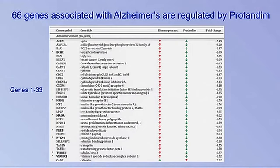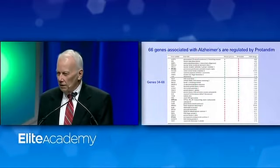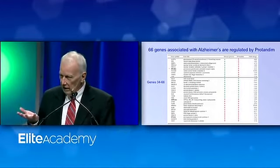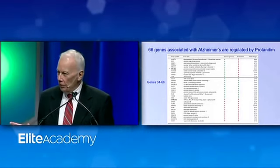And if you look at the rest of this, in the case of Alzheimer's, this category below the line, where Protandim doesn't move things counter to the process, but moves them in the same way as the process. In Alzheimer's disease, a number of the genes in this lower segment of the table are antioxidant genes, so they should be going up. They're going up even in Alzheimer's cells because of the increased oxidative stress. So they're trying to compensate. In that case, Protandim is helping with that compensation. It's boosting it even above where the level is. And the very last gene here is one even all of you should recognize. It's superoxide dismutase, right?